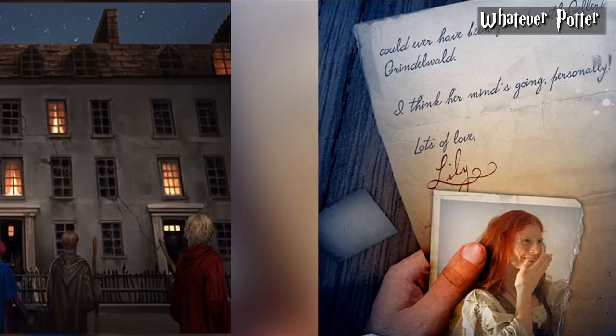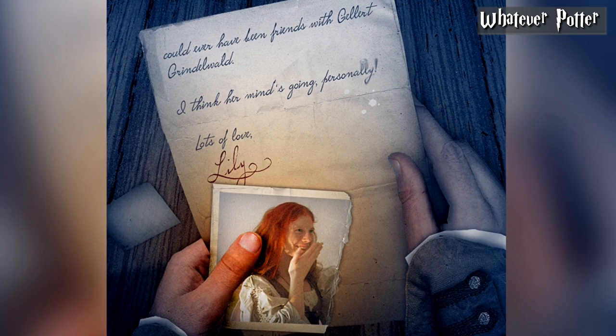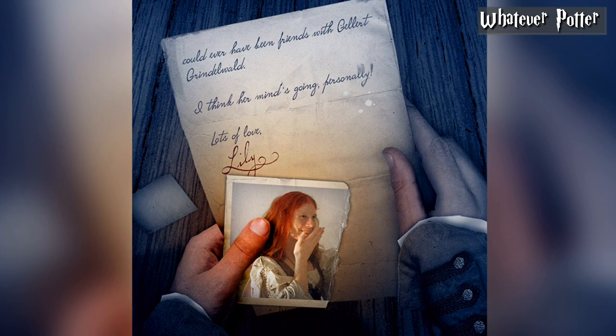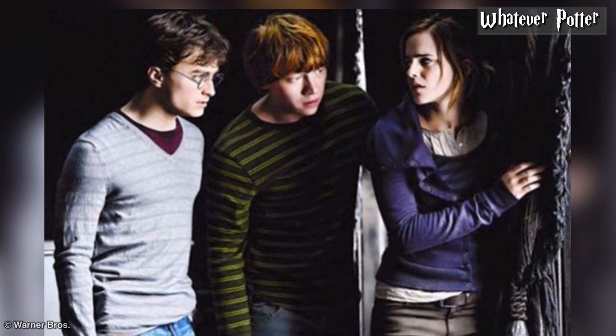The reason Harry couldn't find it is because just before Snape's death, he had arrived at 12 Grimmauld Place. Snape found the letter, taking the second page — which contained Lily's signature and love — and the other half of the picture, which contained Lily, for himself. Another scene was also at Grimmauld Place, when the Death Eaters were outside the house and Harry rounded a corner to find Hermione staring at them from the window. Again, this clip is nowhere to be found.